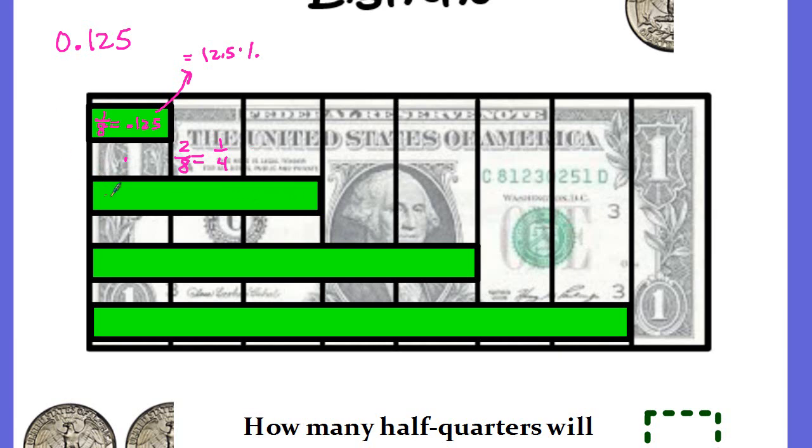Okay, let's add another eighth. We now have 3/8. No, it doesn't simplify. But you need to think of 3/8 as saying 3 of the 125s. So 125 plus 125 is 250. You can run a total over here. Let's add another 125, and it's going to give us 375. So it's going to be 375 thousandths, which is 37.5%.